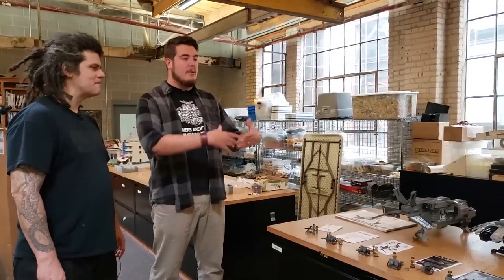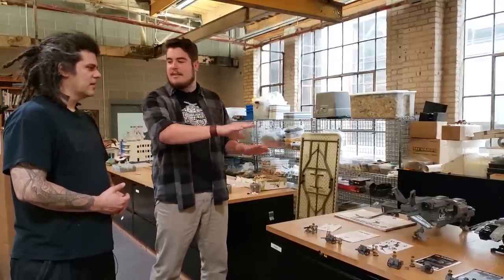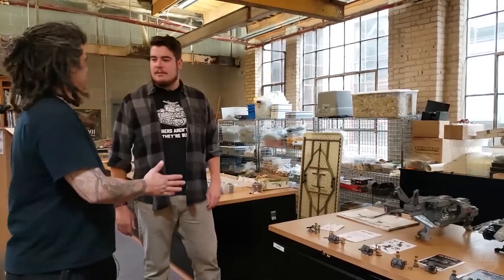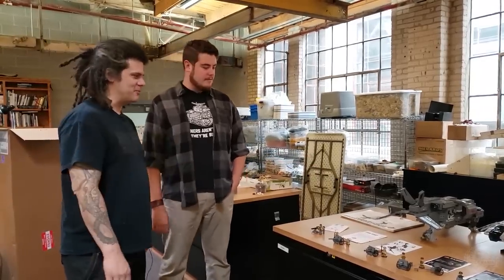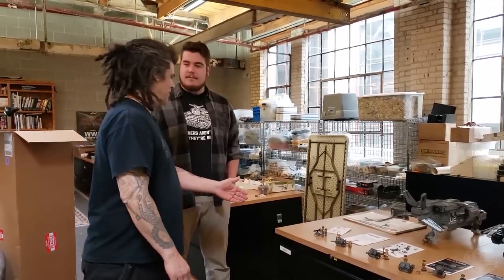Sweet. Well, we have a lot of really cool models to get through, so let's start off here. You said you had them going in a timeline. Right, so I have the World War One stuff out first. It was just easier to get them all lined up to visualize them. They actually go smallest to largest at the same time.